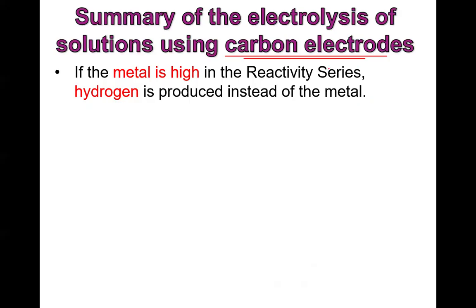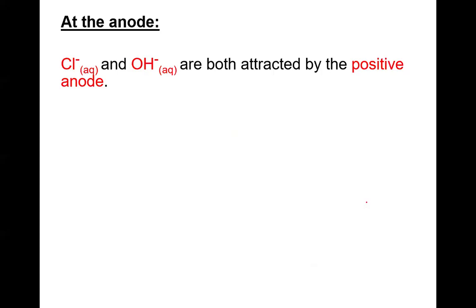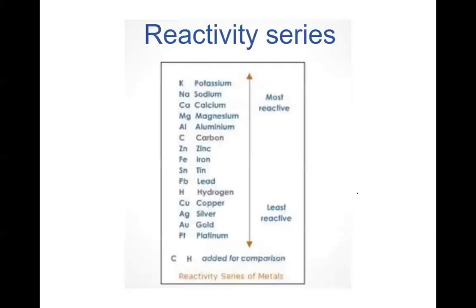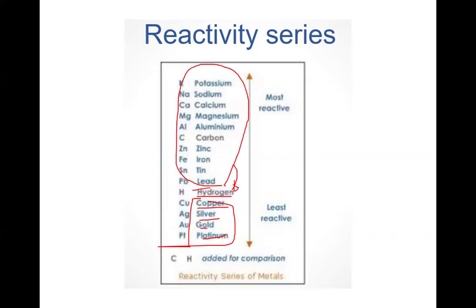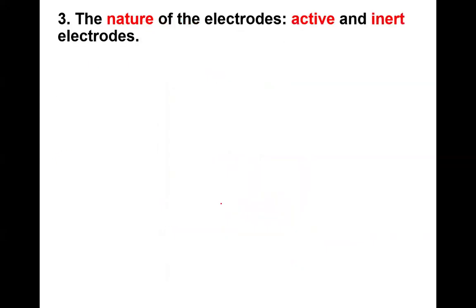Blindly, at the cathode, hydrogen is formed, if, for example, there is no metal less reactive than it. For metals less reactive than hydrogen, if we look in the reactivity series, we can see that hydrogen is here, but copper is less reactive than hydrogen. Silver, gold and platinum, if these are in the solution, they will be getting discharged. But the majority of the metals, if they are competing with hydrogen, they will never win. So hydrogen will always get discharged, because it is way less reactive. So it will preferentially get discharged.